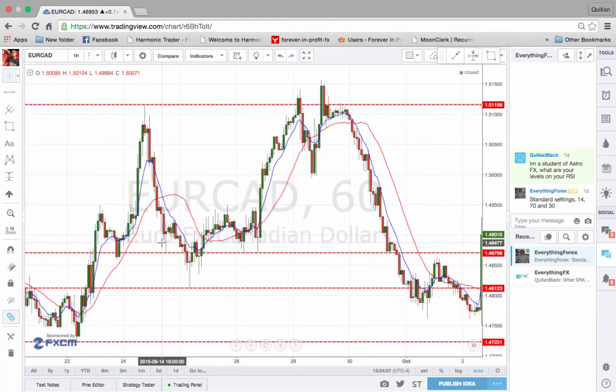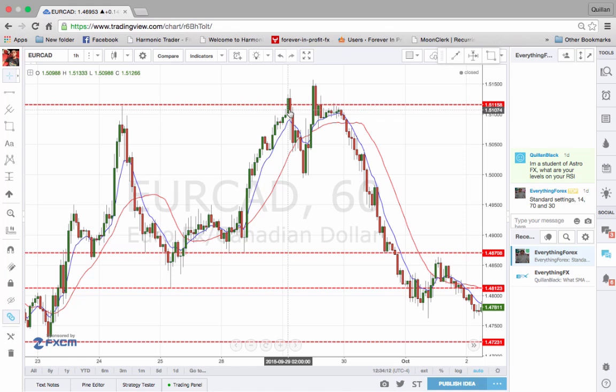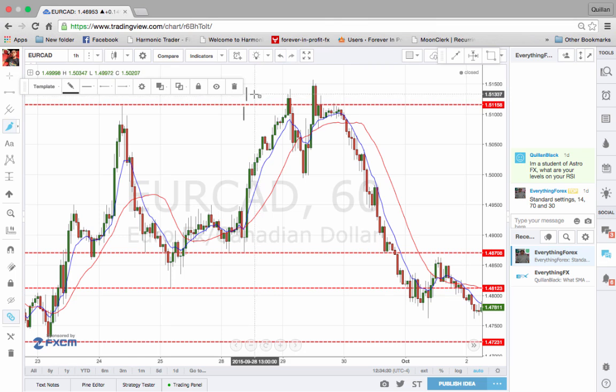Okay, so for instance, I would have took this right here mainly because it didn't close over this resistance. Actually, it didn't close over it. And normally when it doesn't close over it, as far as create a brand new candle over it, like if it did this and then a new candle was formed over it, then it would have been something different. But this will happen right here. The market came up, it closed like halfway over it, and this next candle shot down. Always, if it does this, trust me, you could take the sell.